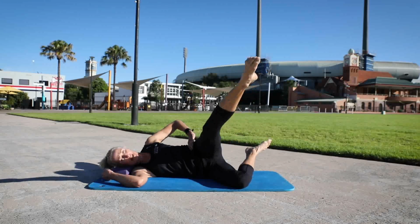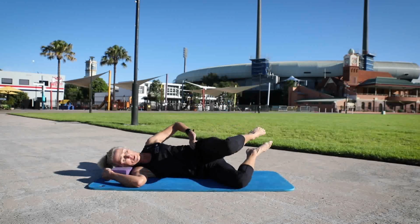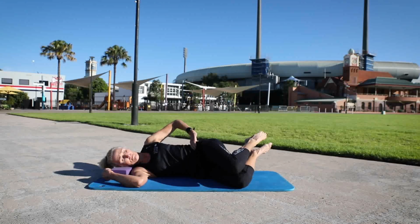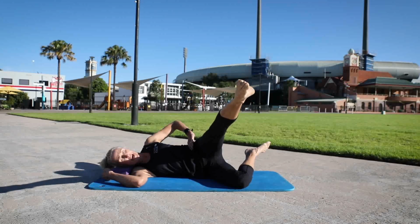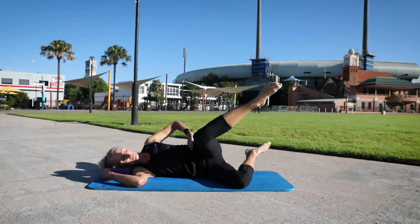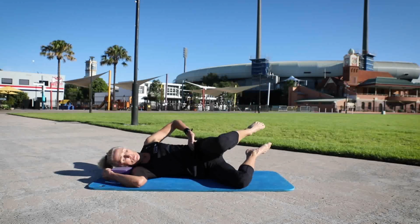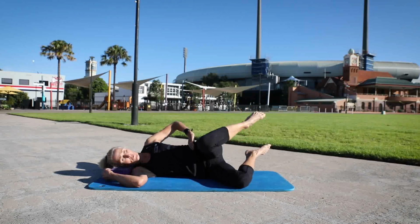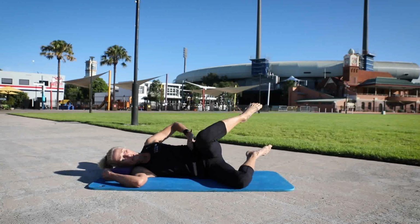So lift and kick, bend and fold. Lifting up, extending out for 3. Have you still got that gap underneath your waist? Halfway there. And last 5, 4, and 3, and 2 more.